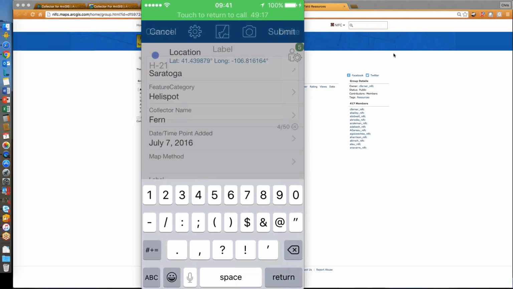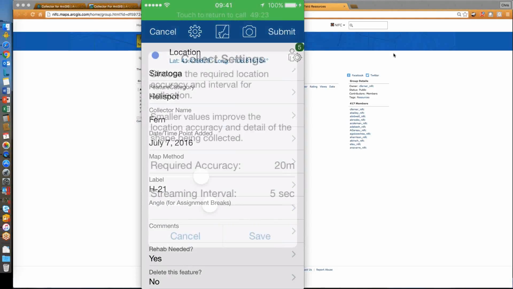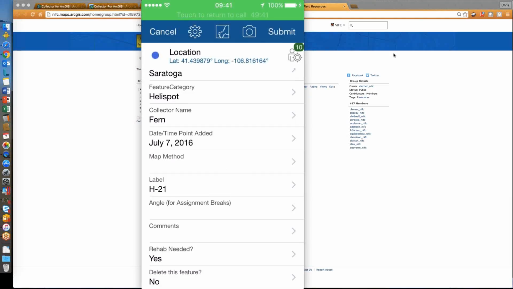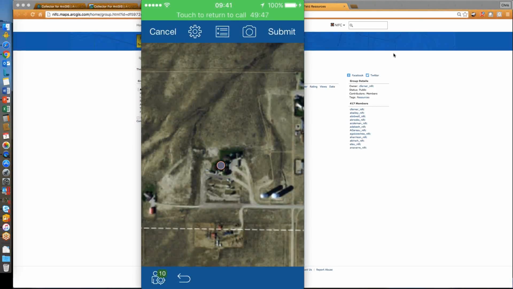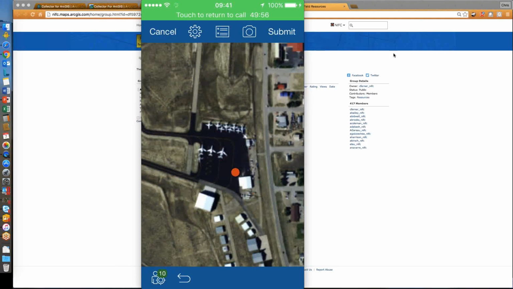And at the top, there's a couple of options. I have settings, and that's settings for this point in case I am in dense canopy cover or on the north-facing slope. You may need to change your accuracy. You'll get an error, so I wouldn't do it unless you need to change that. Now, if I don't want to collect this point on the location I'm standing, I can tap on the map at the top, and now it changes, so I can go back to the table. And I can actually move this HelloSpot over to the airport. And a picture.